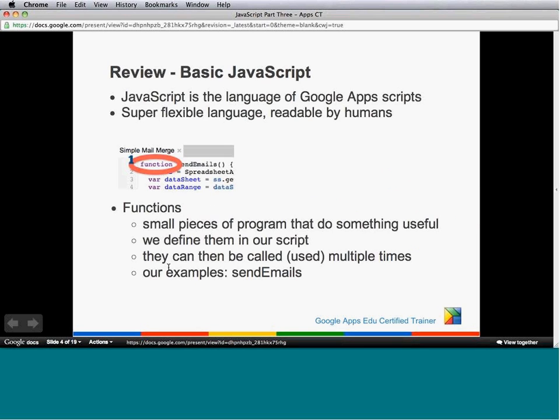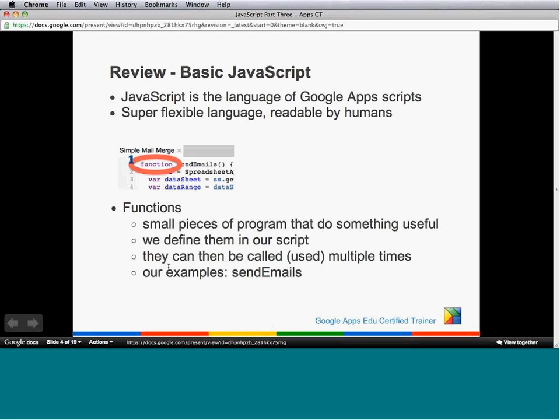Let's get going. We're stepping way back to the beginning to talk about JavaScript and its importance for Google Apps. JavaScript is the language of Google Apps scripts. It's a super flexible language, which, as we talked about in our first session, can be good and can be bad, kind of like in the English language when we pronounce dough and tough differently, even though they follow the same spelling convention. There are some of those similar tricky areas in JavaScript. But for the most part, its flexibility is a good thing. It's a boon for programmers and people wanting to do neat things on the web.